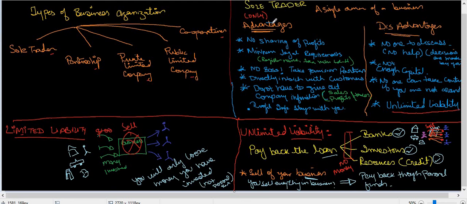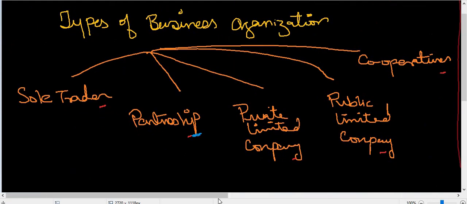So you can only take capital from two or three different places. Banks, or ask someone to lend you some money, or invest in your business if they want. But you see, if they invest, then they're partners. So investment might not be a part of sole trader. You can't even have an investor. You can simply go to a bank, because if you have an investor, then he's your partner, and then we're probably talking about a partnership. So you have only very few limited places you can get money from. Let me tell you what those places are.